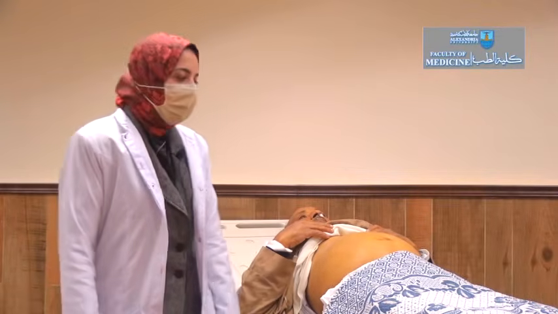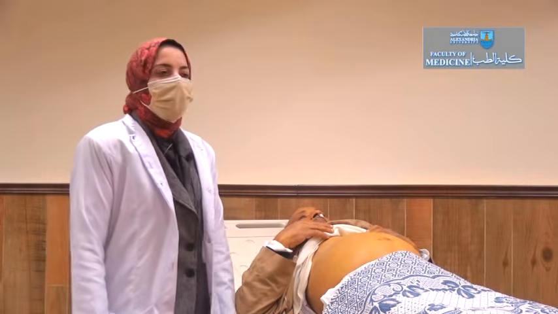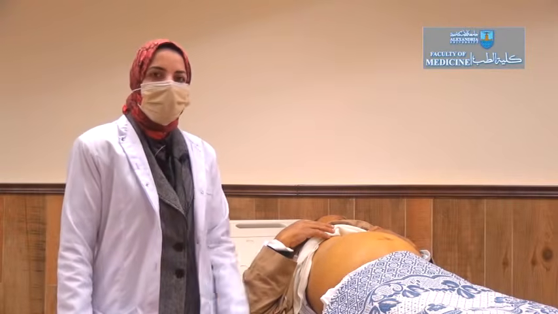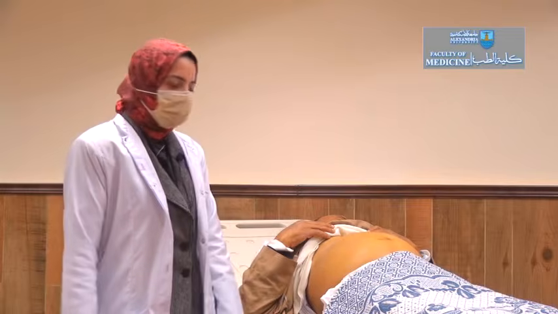Today we will talk about how to palpate the liver. How to palpate the liver is a common spot in the exams, and it comes in two ways: either palpate the right lobe of the liver or palpate the left lobe of the liver. Now we're talking about how to examine the liver in general.